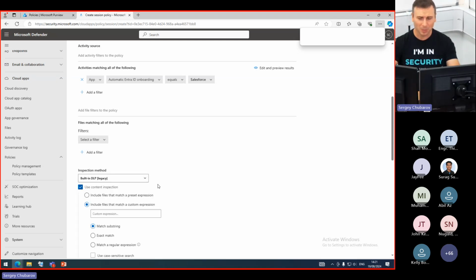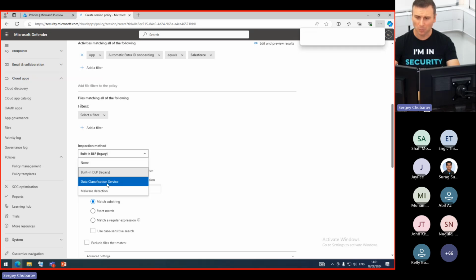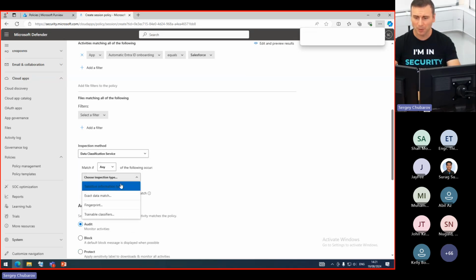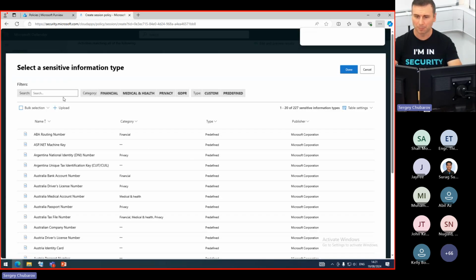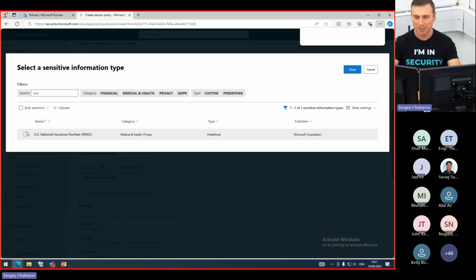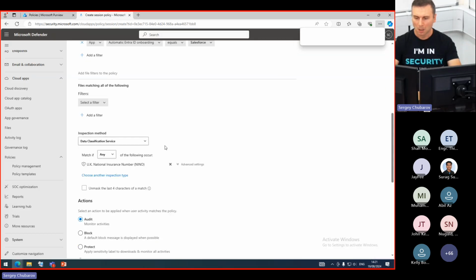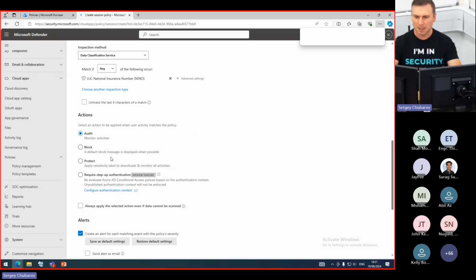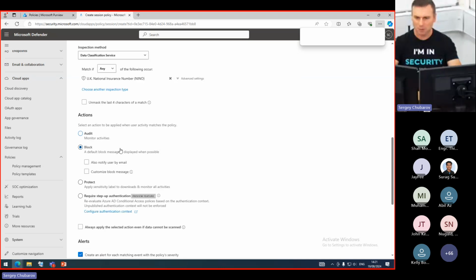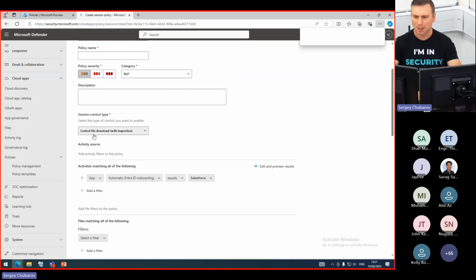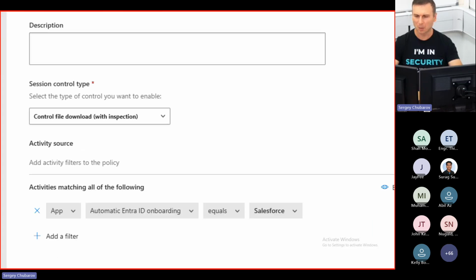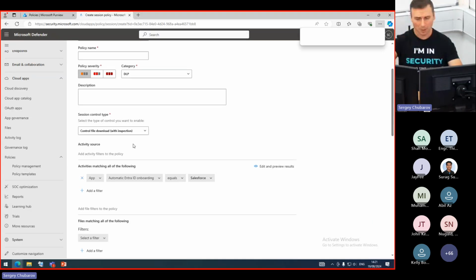There's a built-in DLP, which they call legacy, or with our data classification service, where we really use our content, our SITs, and I'm going to find my SIT here. And so here I can say block specific action, and the action is content download. So if I want to block downloads from Salesforce application or any other application that I integrated with my Entra ID, it is possible.